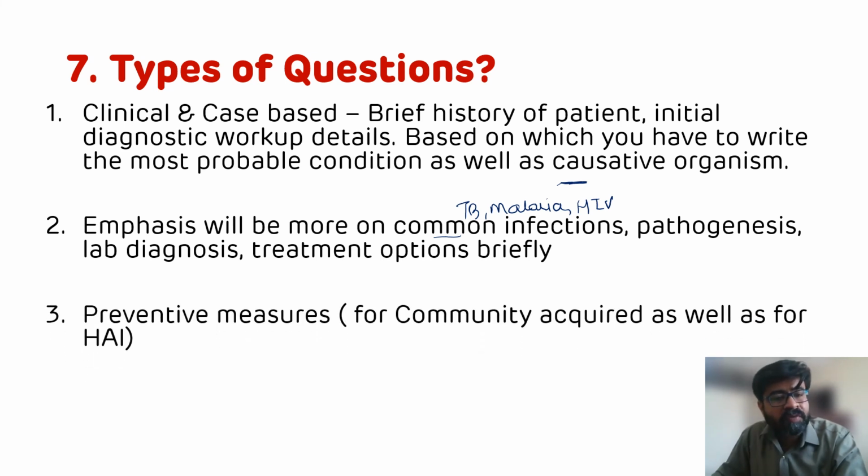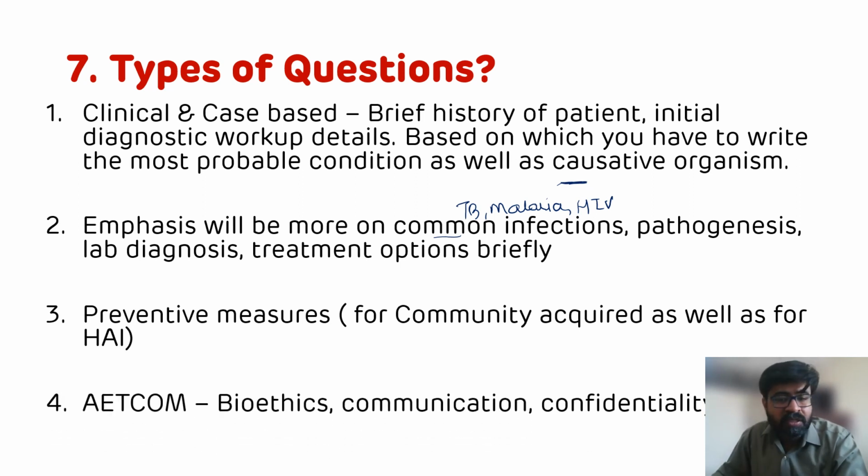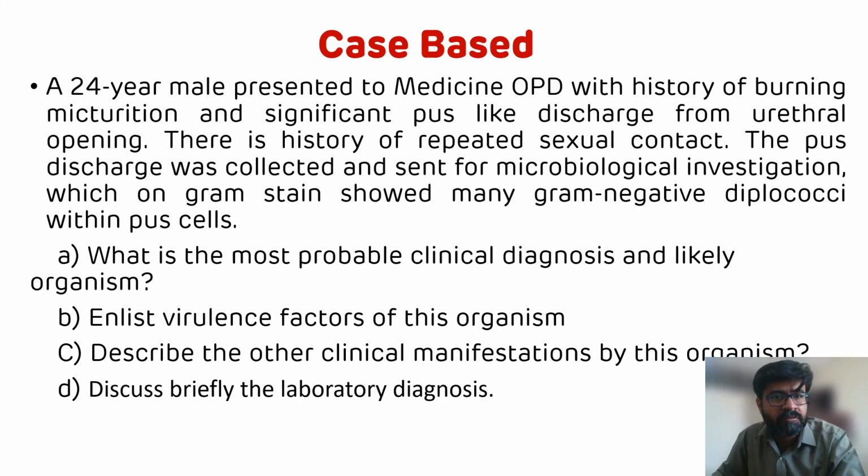Then there will also be separate questions on preventive measures for community-acquired as well as healthcare-associated infections and infection control practices. Also there will be a compulsory question, and this needs to be emphasized, a compulsory question on AETCOM from bioethics, communication, confidentiality. So students must learn these AETCOM competencies.